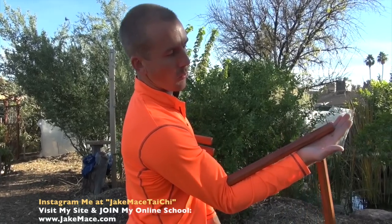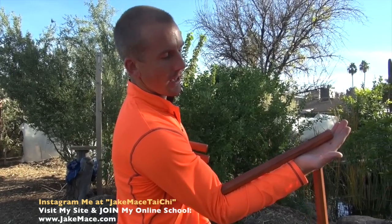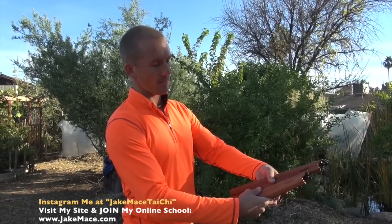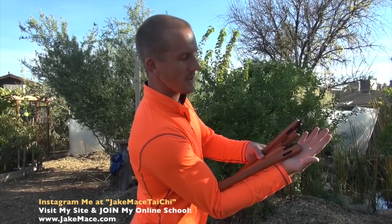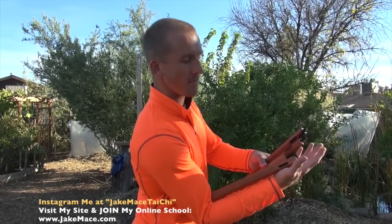So this one's probably about 1 inch too long for me. I like to have it about 13 inches. I'm 6'1", about 195 pounds. For those of you who are smaller, you guys could have a 12-inch nunchaku. This one's 2 inches shorter. So that one, if I put it in the joint of my arm, is a little too short for me. So 13-inch would be good for me, but you might be comfortable with a 12-inch.